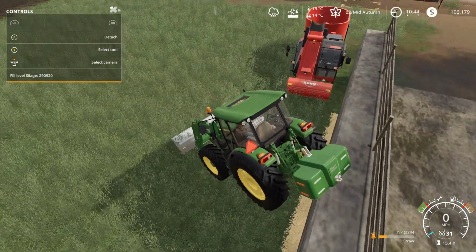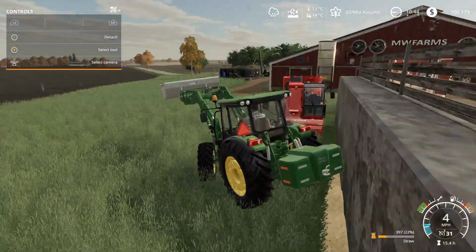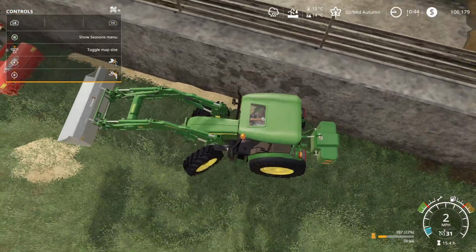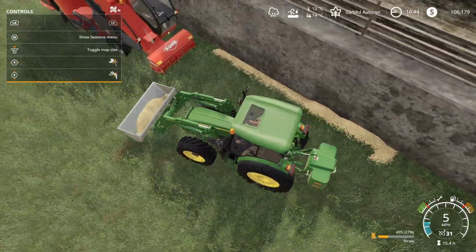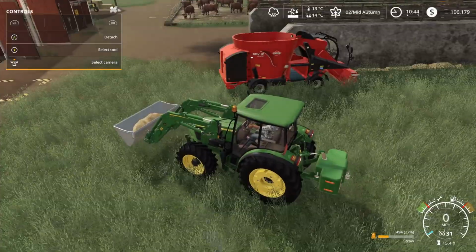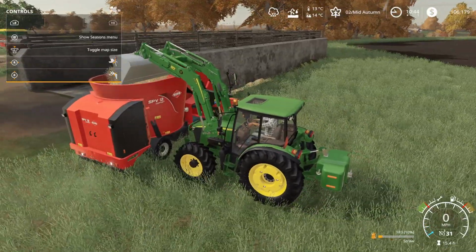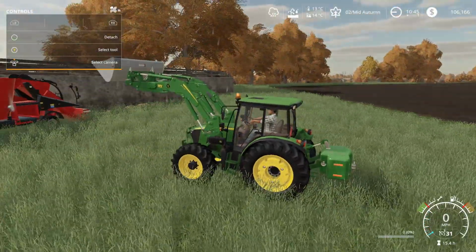Don't do that. Please don't do that. Holy, that was close. I wonder why I broke it. Huh, weird. Let's see if I can grab this stuff. Oh, man. Be careful with your loaders, guys. Be careful out there. Many folks have been injured trying to use a loader near any kind of placeable object because, well, that's what happens. Alright, let's see. See, it goes in just fine.